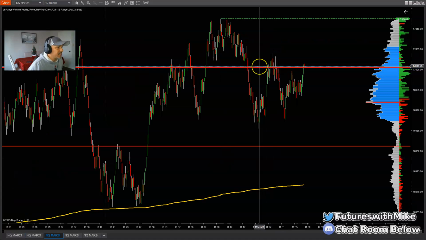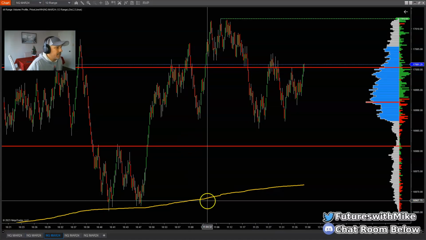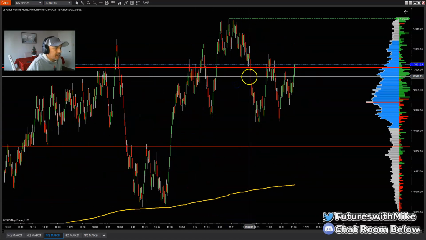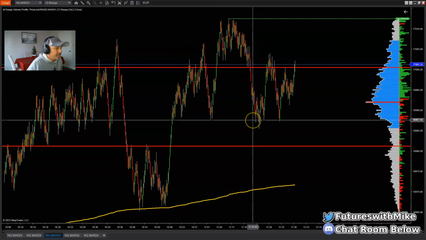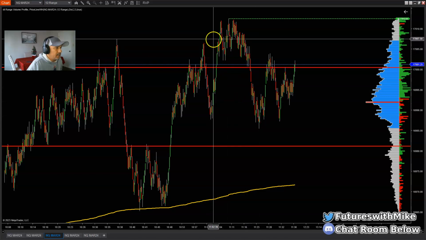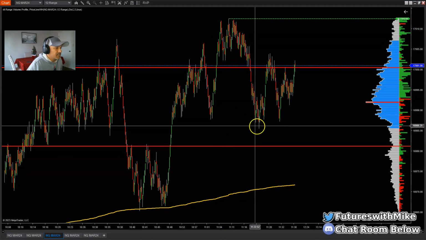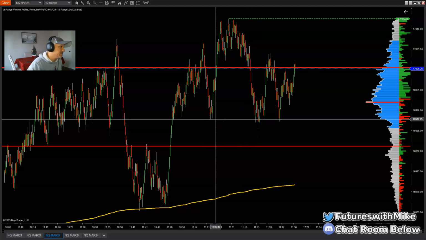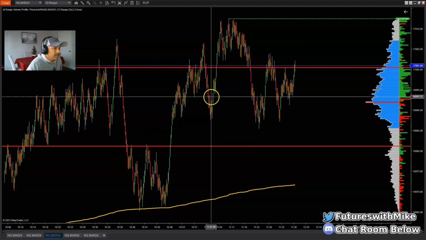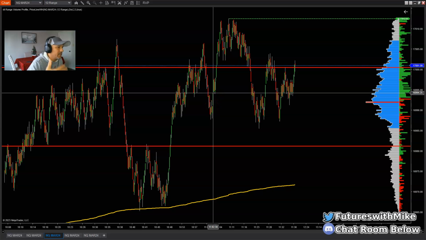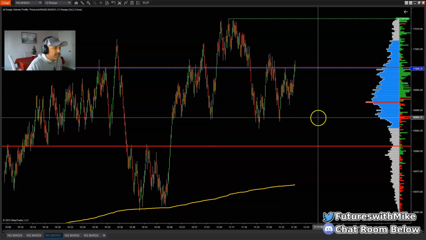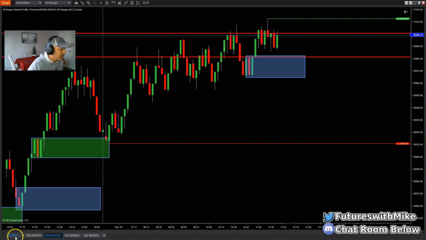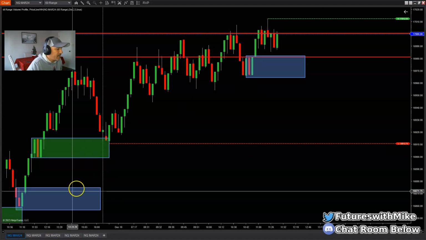I mentioned the supply zone here on the lower time frame, 12 range chart. You see what it did. Supply, aggressive selling, comes down, and we start to break structure below this area here at 987. But still, the higher time frame is bullish, so we want to look for long entries. So I'm just waiting to see what it's going to do. It's rejecting this area. It could be rejecting it, trying again to aim for this area of demand below.